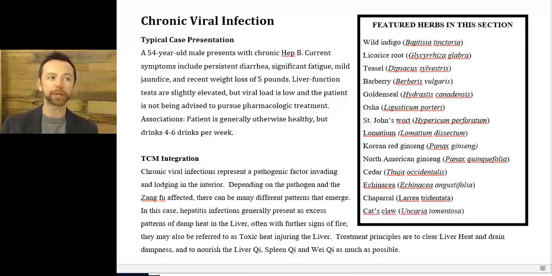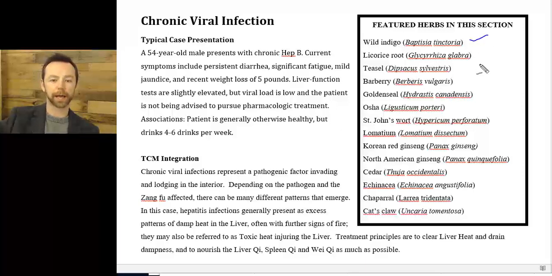So this gives us a bit of a way to explore some of the herbs that we're going to use, but don't get too attached to the hepatitis part. Think mostly of this lecture as a way to explore viral infections broadly. We'll actually probably spend more time than in some of our other sections looking at our herbs. We're going to look at some that are more broad. We'll see more of those in the chronic sinusitis, I think, is what we'll use to see there. And we're going to see some, like in this section, that are particularly antiviral.